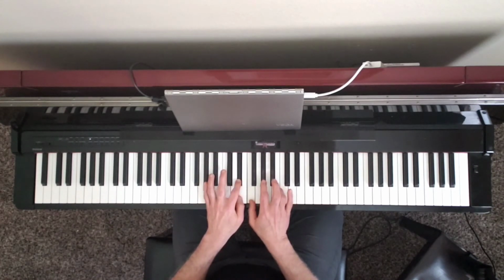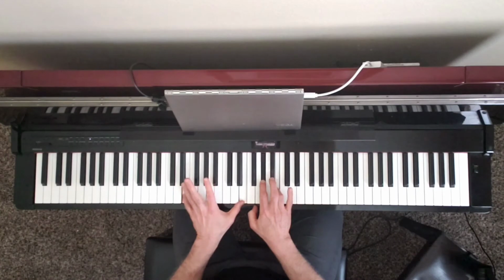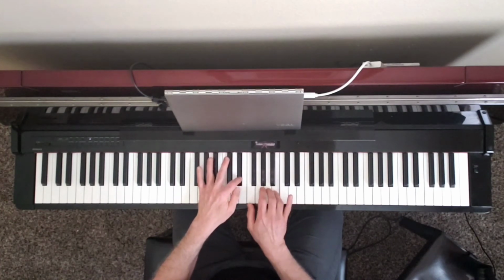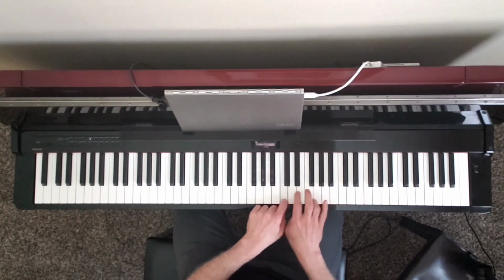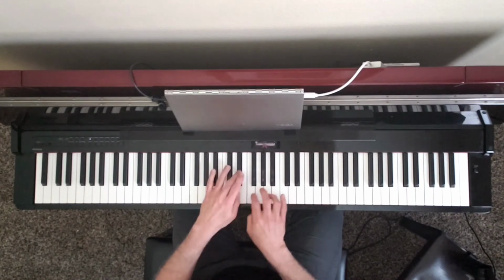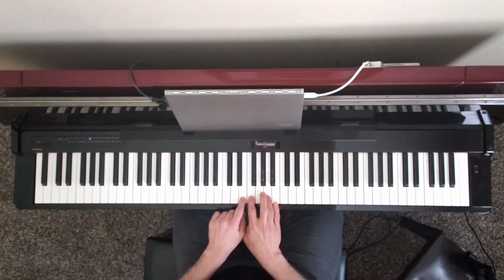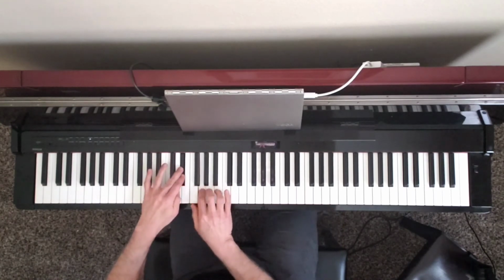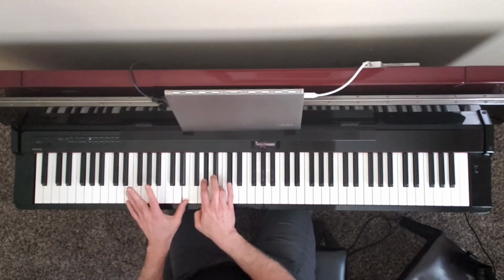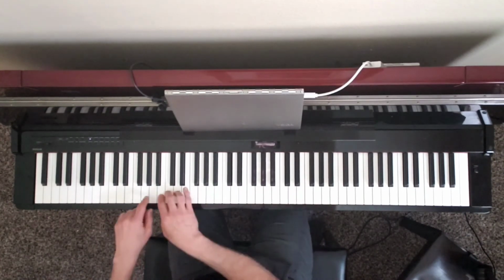Then we're going to play an E major chord. So E with the left hand thumb, G sharp, B, and then an E octave. So this whole thing is, right? So the whole sequence. Then you're going to repeat the same thing down an octave. So this only happens twice, and now we're going to have the turnaround to get back into the A section.